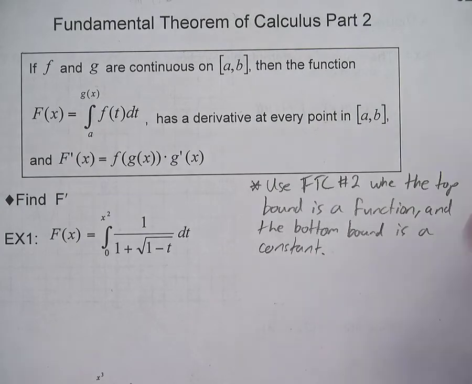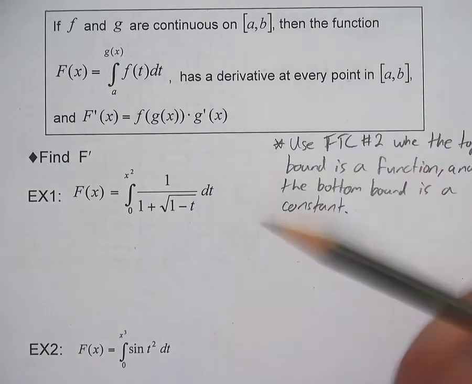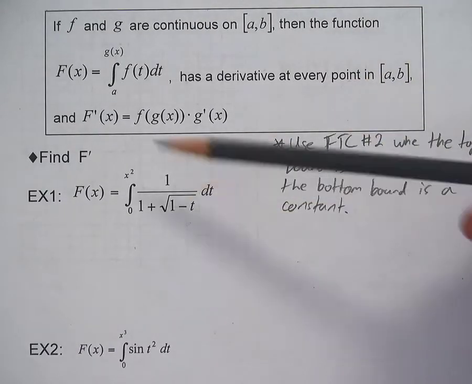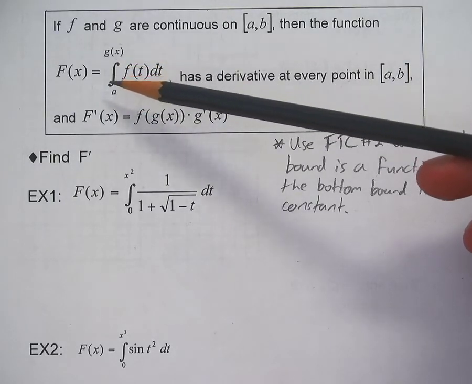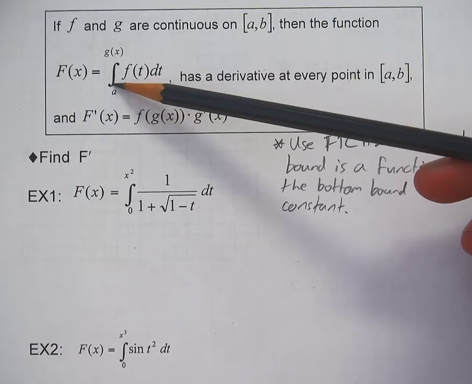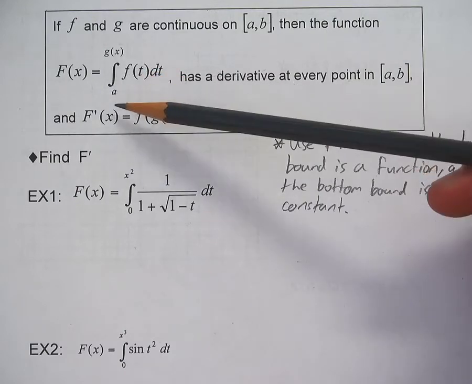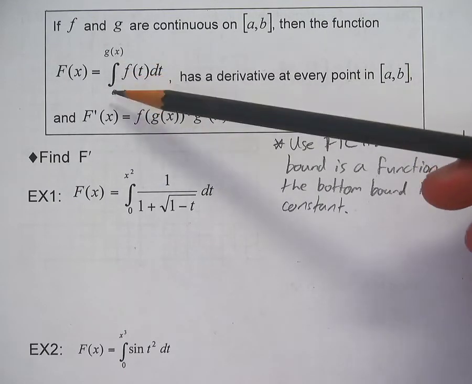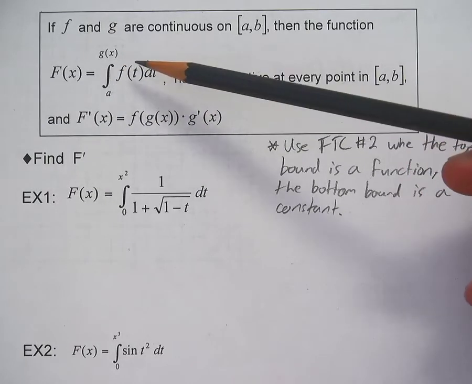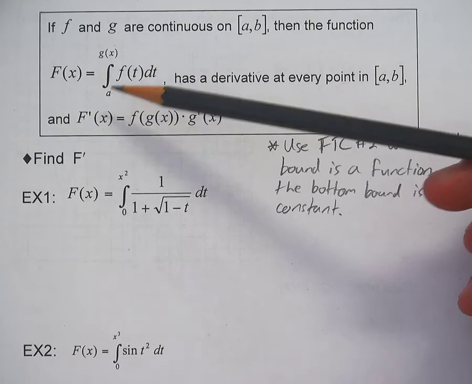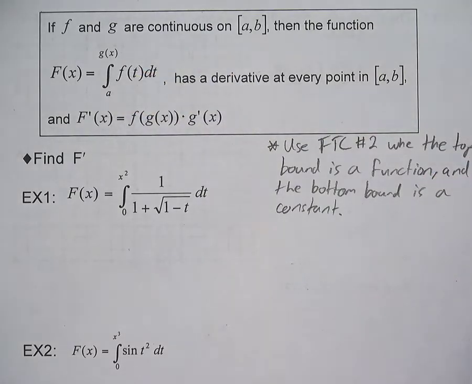So here's an example of what this will look like, and I think it'll make a lot more sense once you get into this. First, for the integral of a to g of x, what we're trying to do is figure out the integral by plugging in g of x, right, f of b, and then plugging in a, which is f of a. So let's go through and check this out.